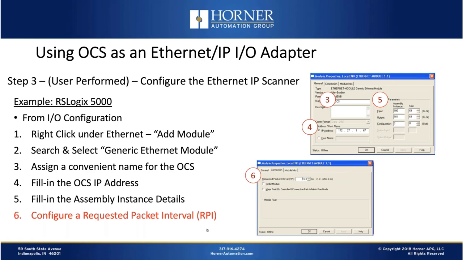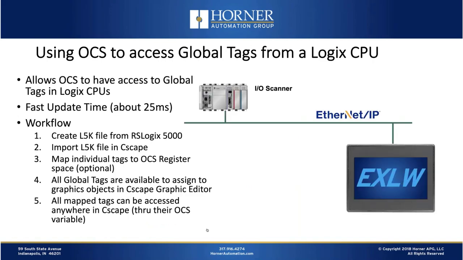The next and just about last step is to configure what's called the Requested Packet Interval — that is how often the data is to be sent. Ten milliseconds is a good typical value, so every 10 milliseconds this data will be exchanged in both directions. Tag creation happens automatically in the background; the tags will have the prefix of the device name — in this case 'OCS' for the Horner device — automatically added by the software. That's the entire process for allocating the produce and consume data — the input and output assemblies for Ethernet IP — so that the OCS can act as an I/O device on an Ethernet IP network.